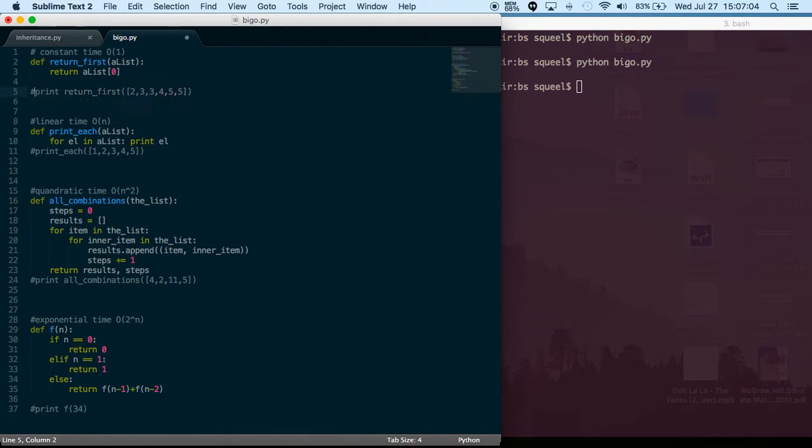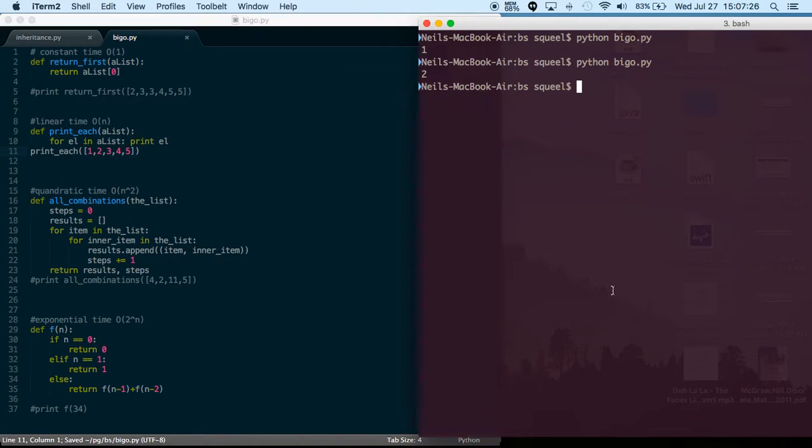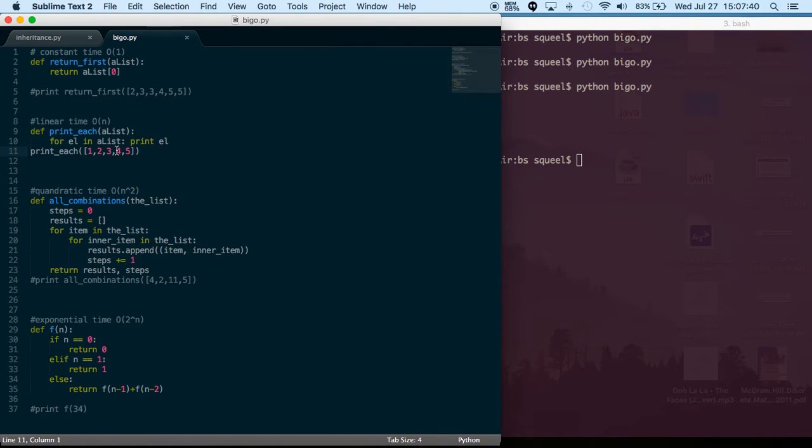And then the next one, typically with functions, is linear time. So it's Big O of n. It means it scales step by step with how big your input is. So it's going to take this long because there are 5 elements, so it's going to pick up 5 elements. If there's a million elements, it'd take a million. If there's a sextillion elements, then that would take forever. So that just scales one to one, kind of.